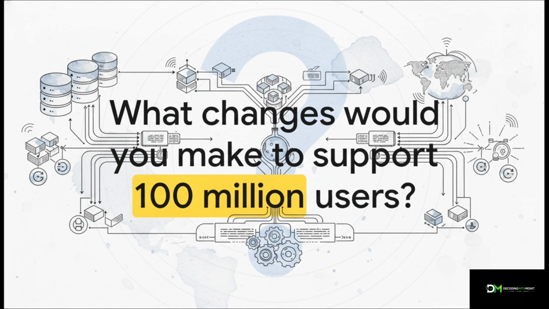And here it is, the final challenge. This is the perfect way to end an interview. Scaling from 10 million to 100 million users. That's a 10x jump, and it is not just about buying more servers. It's about fundamentally reevaluating every single piece of this design, from the databases to the caching strategy to how you distribute data globally. And it leaves us with this really important thought. Great systems are never truly finished. They are always evolving.